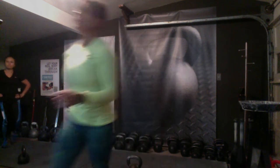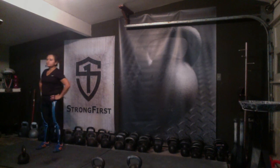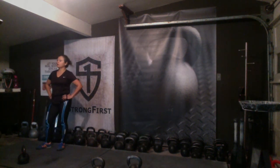So when you see my shorthand and it says TR, that means transfer swing. Water, I'm gonna need it. Transfer swings. So we switched every five, we switched every three, we switched every two, we switched every one.